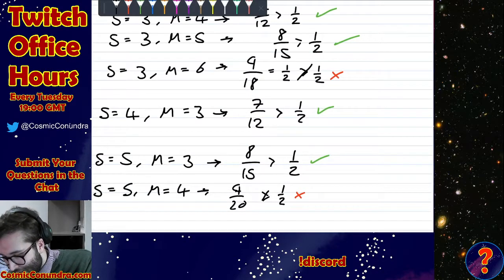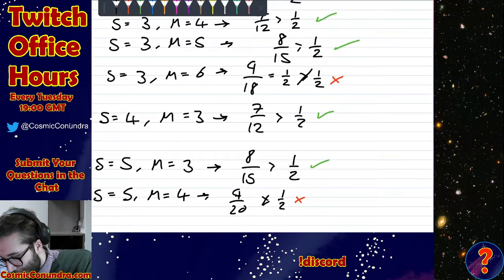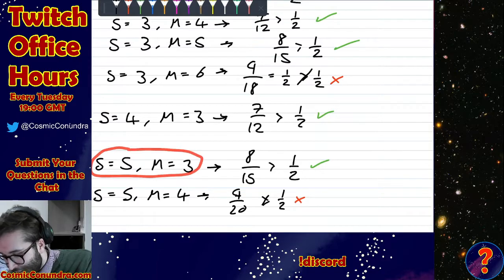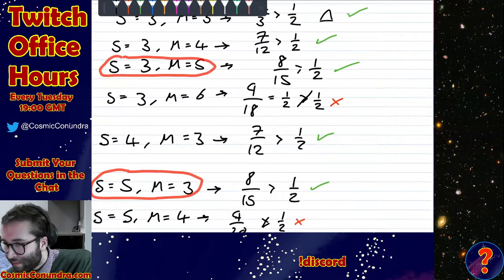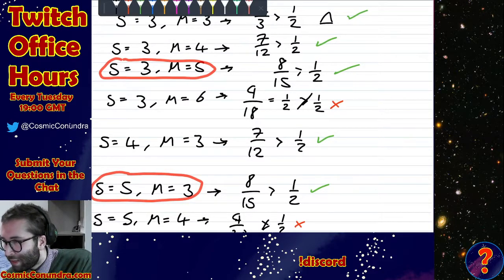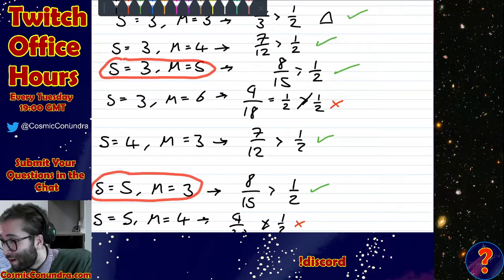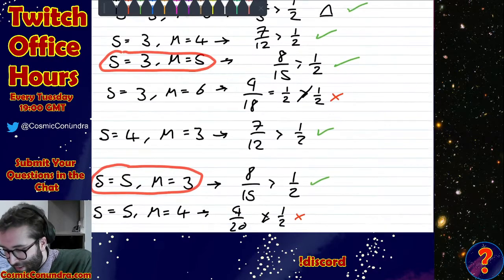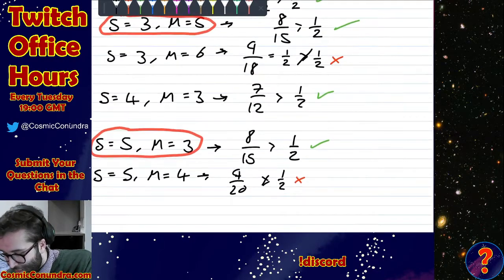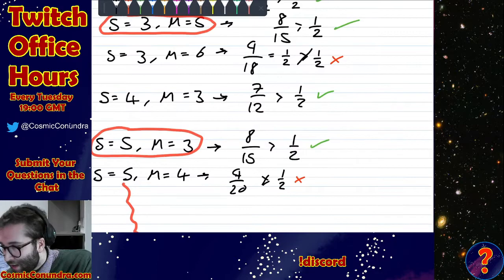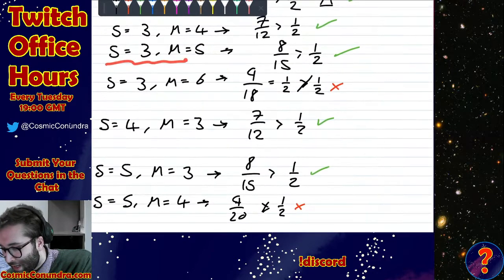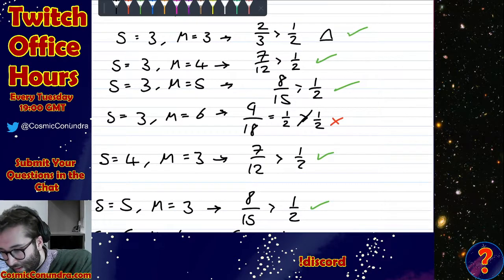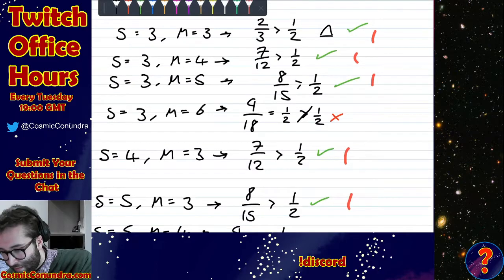And you can see now that we've reached here, S is 5 and M is 3. Well, before, up here, we had S is 3 and M is 5. So 1 over S plus 1 over M is the same as 1 over M plus 1 over S. So you can convince yourself that when you start trying higher ones, none of these are going to work, okay? Because none worked for S is 3 that were higher than this. So these are the only ones, these 5 here. 1, 2, 3, 4, 5, okay?